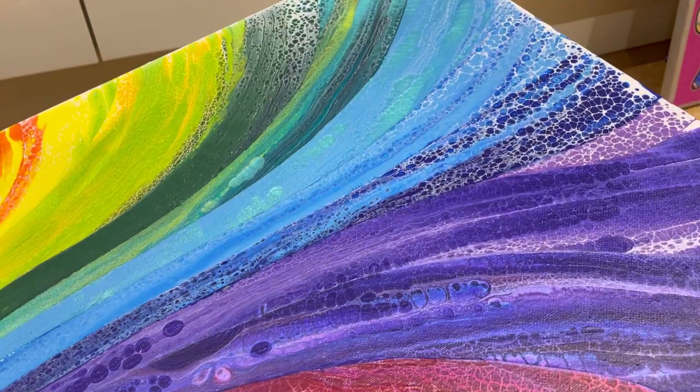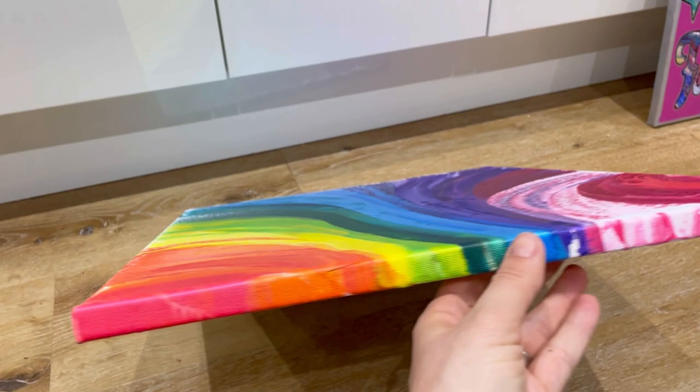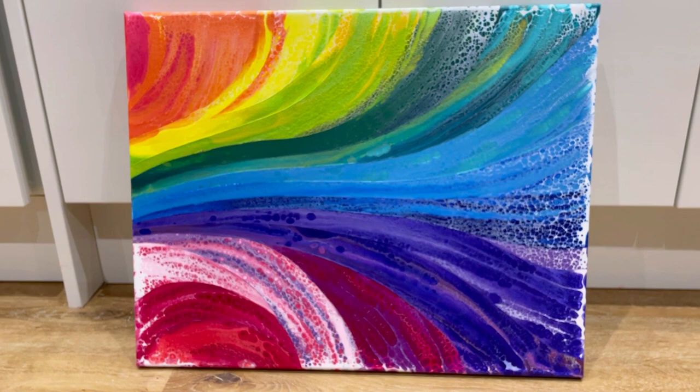I really like that. And you can see how iridescent it is there. And also the edges are just a continuation of the colour. So I'm really, really pleased. So an interesting one. I'm not going to be in a rush to do another one because it took a really long time. But I've got a few other ideas of something maybe similar I might try.